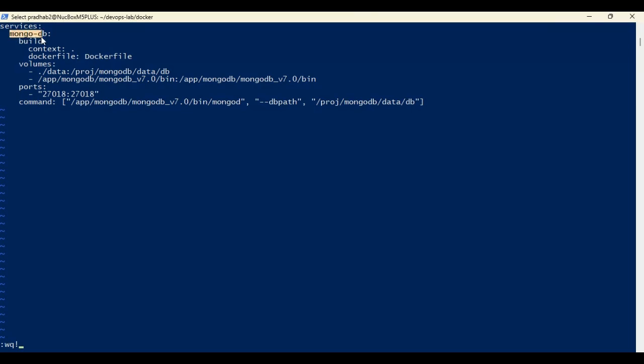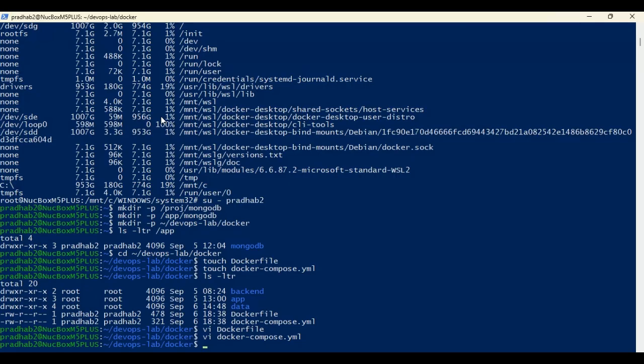So MongoDB will be the service name and build using the Dockerfile, the volumes. For data, it is this path. The data will be there, and the binaries will be in this bin folder. Okay. So that was the YAML file.